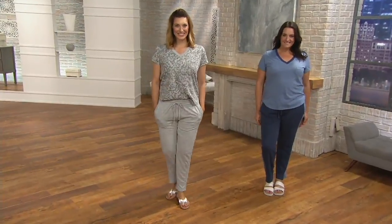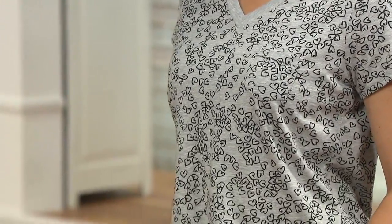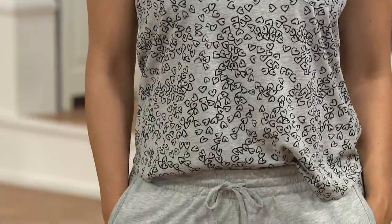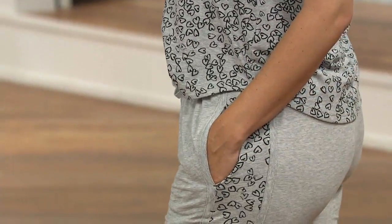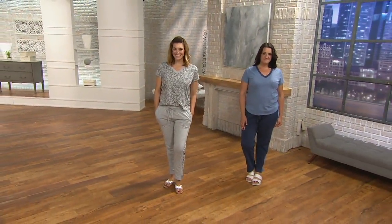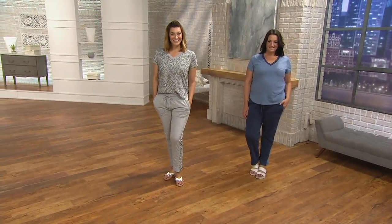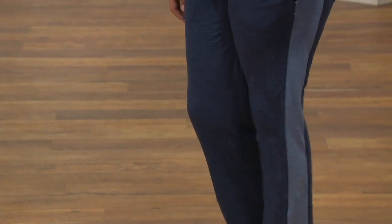The girls could be curled up watching TV or hanging out at home, but they could also easily leave the house if they wanted to in this too. This athleisure trend is the biggest thing in fashion and once it started it still hasn't stopped — I don't think it will. We like being comfortable. The girls are both in their normal QVC sizes: Bonnie is 5'9 in the medium and Adrian is 5'9 in the large, so I wouldn't stress too much.